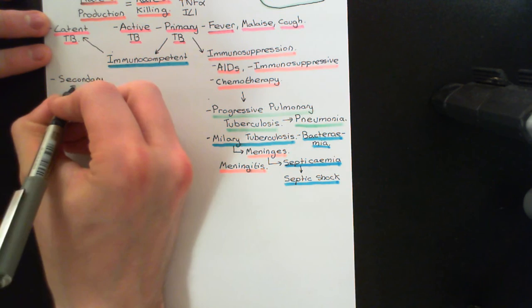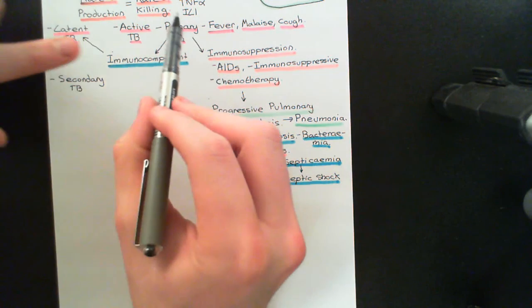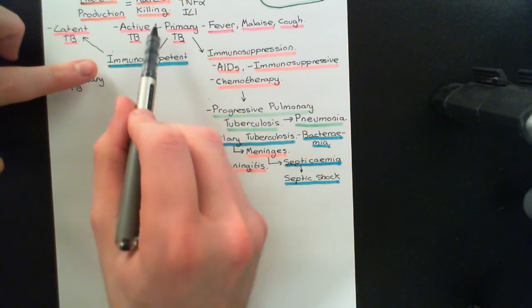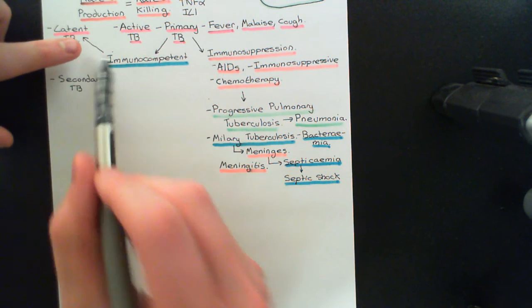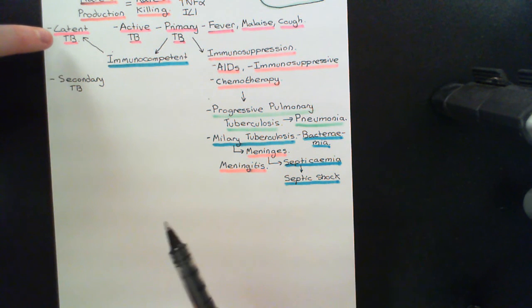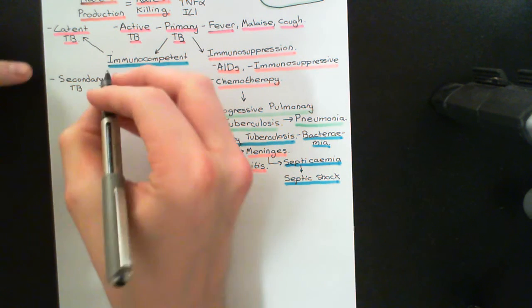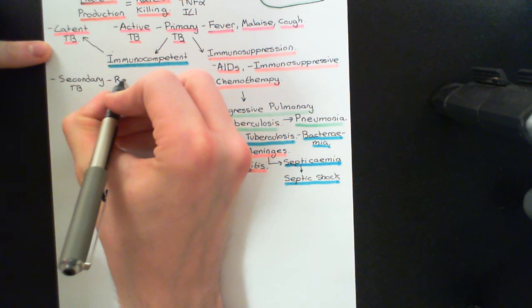So, in a secondary TB infection, what occurs is you get your primary TB infection. So we've got a person who is immunocompetent initially. They get their primary TB infection, and this is controlled by their adaptive immune response, and they get their latent TB infection. So they've got a few granulomas in their lungs, and there are Mycobacterium tuberculosis cells in these granulomas, but it's under control. The Mycobacterium tuberculosis population is not increasing, and it's not escaping from the granulomas. It's completely under control. What can then happen is years later you can get reactivation of the tuberculosis.